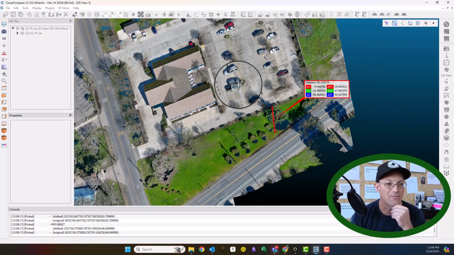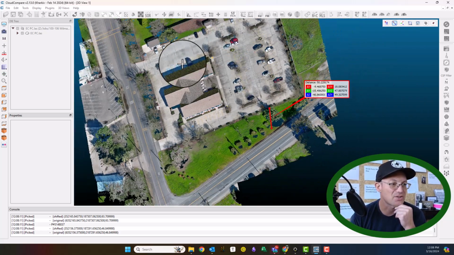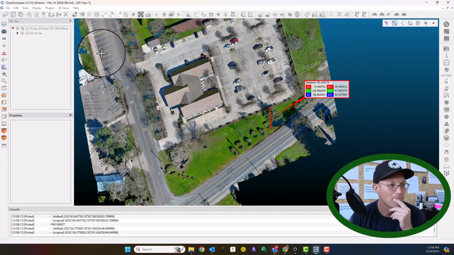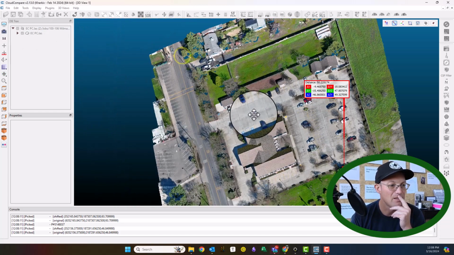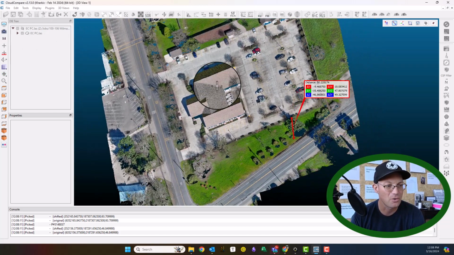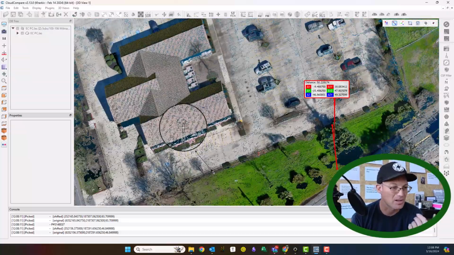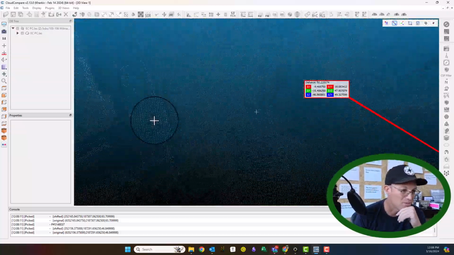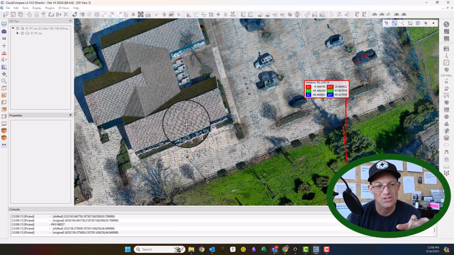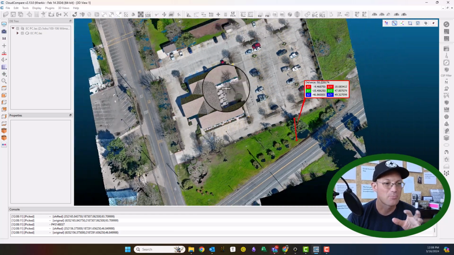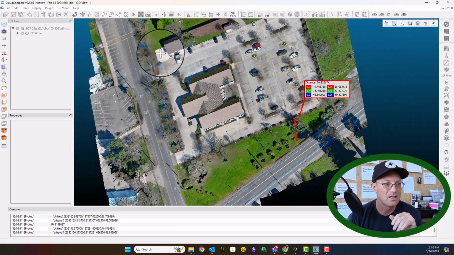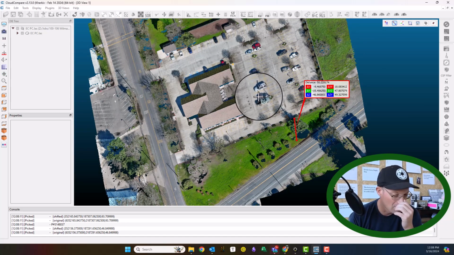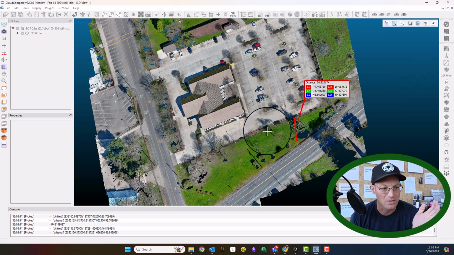So there's a lot of information now. Anything you see on the screen here, this is not a photo. What we're looking at right now is not a photo. It looks like a photo, but it's not. It's actually a point cloud. If you zoom in, you can see those individual points. There's a ton of stuff you can do with these point clouds in CloudCompare, but I wanted to show you it's really easy to just come in here and do some basic measurements.